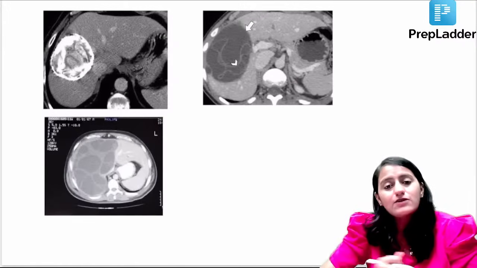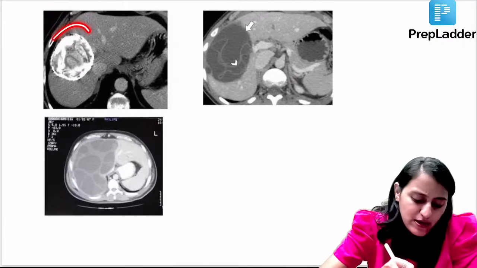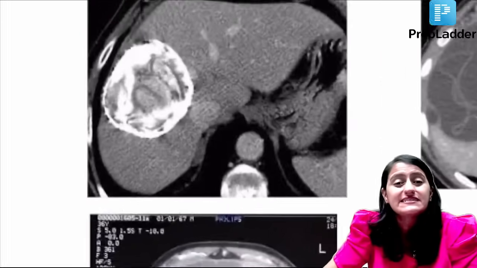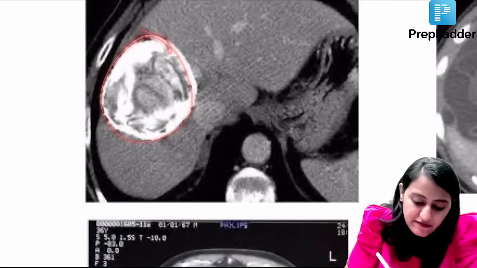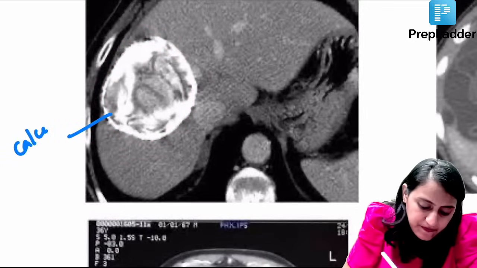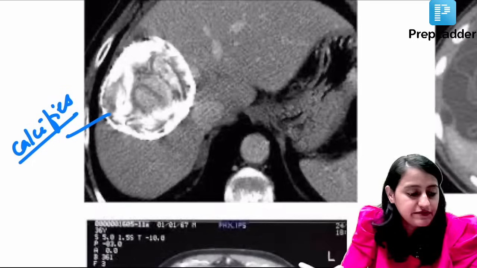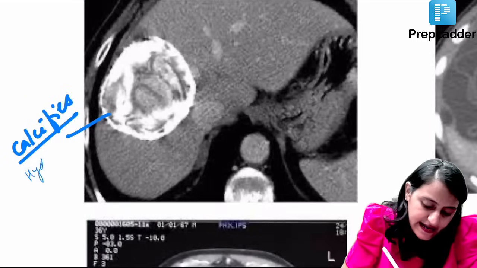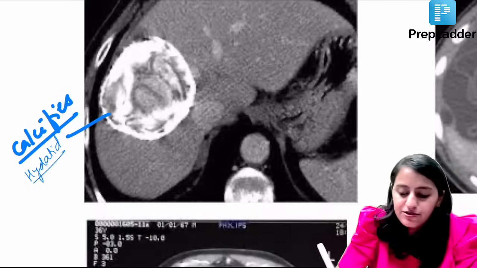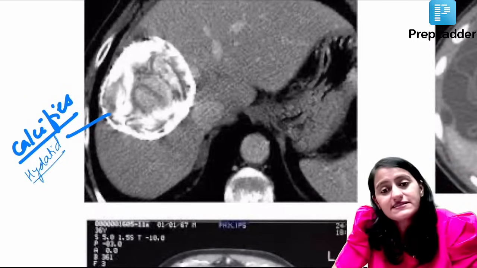Right? Now tell me what liver lesion is this? There is a lesion shown in the liver which is a white calcified lesion. What is a lesion which calcifies in the liver? Calcifies like this in the liver. What is a calcified lesion in the liver? That is hydatid cyst. Okay, the last stage of hydatid, it calcifies like this.